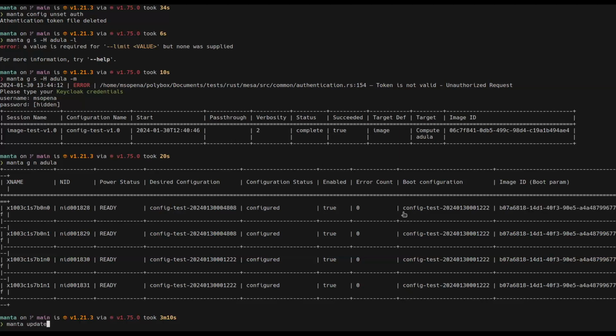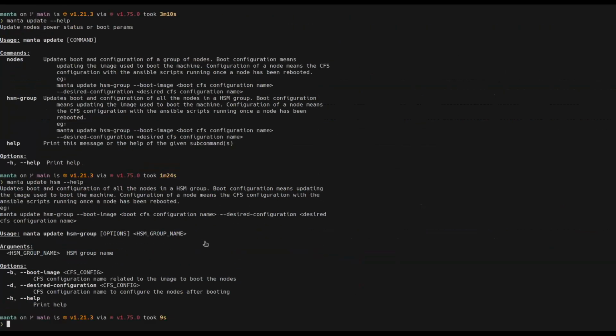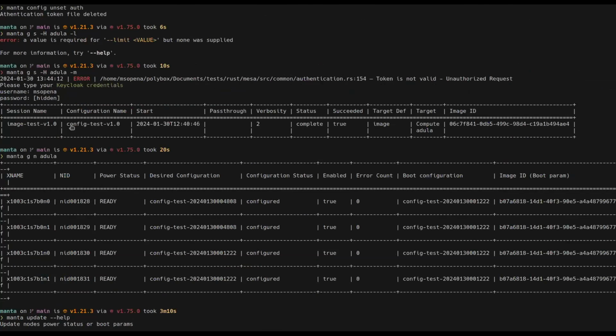So, going back, I'm gonna use manta update in order to change the boot image and the configuration. So I'm gonna work at the HSM level, okay? You could work on nodes individually, but I'm just gonna do this more simple. So, manta update the cluster, and I want a boot image based on this configuration.